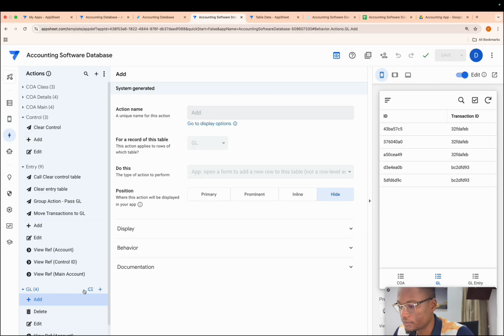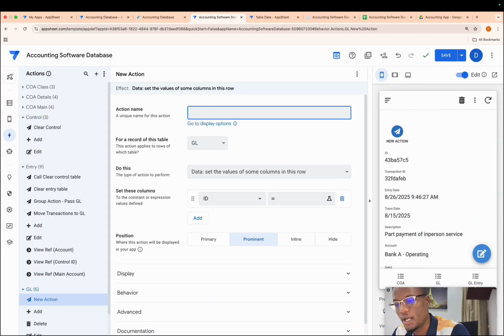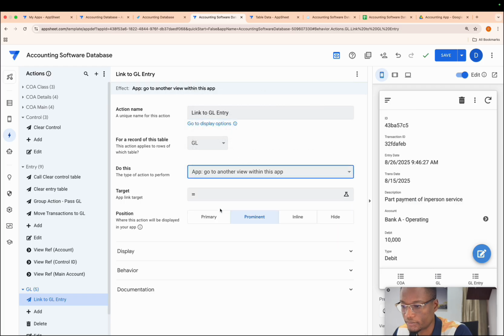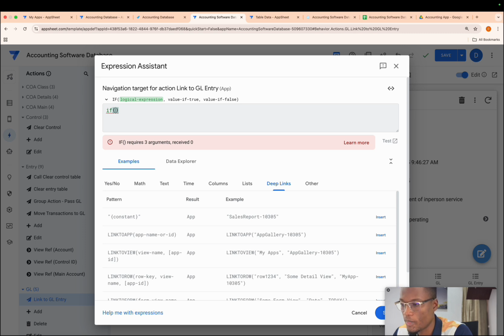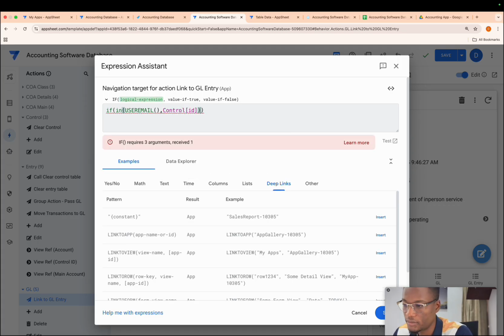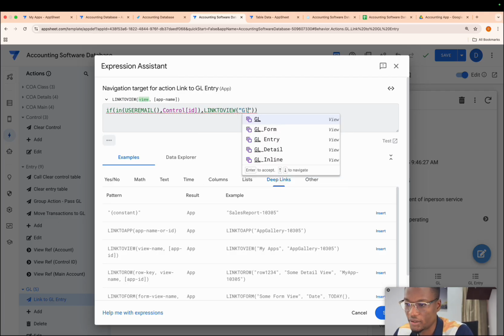So come here, click plus, create a new action. And over here, I'm going to say link to GL entry. Good. From GL entry, I'm going to another view within this app. If user email can be found in control ID, then straight away I want you to take me to link GL entry.